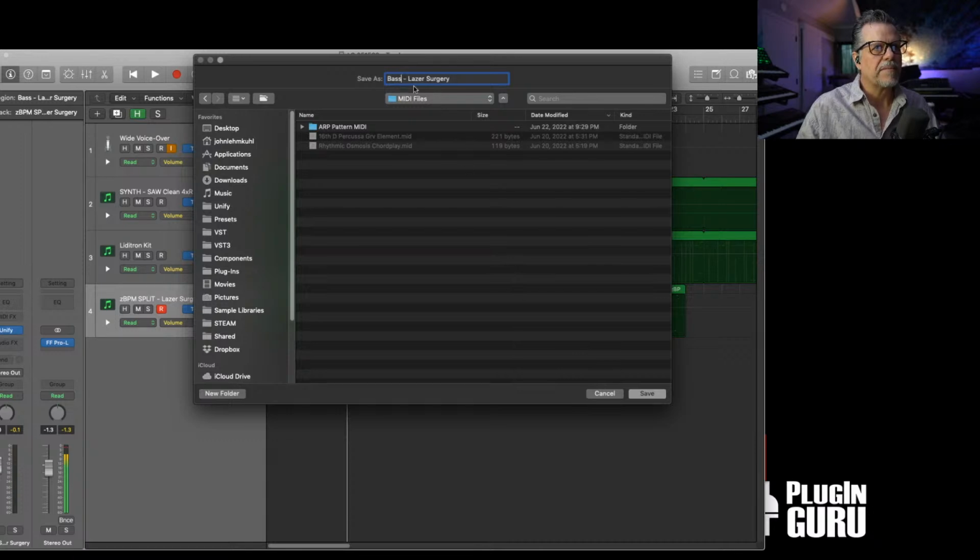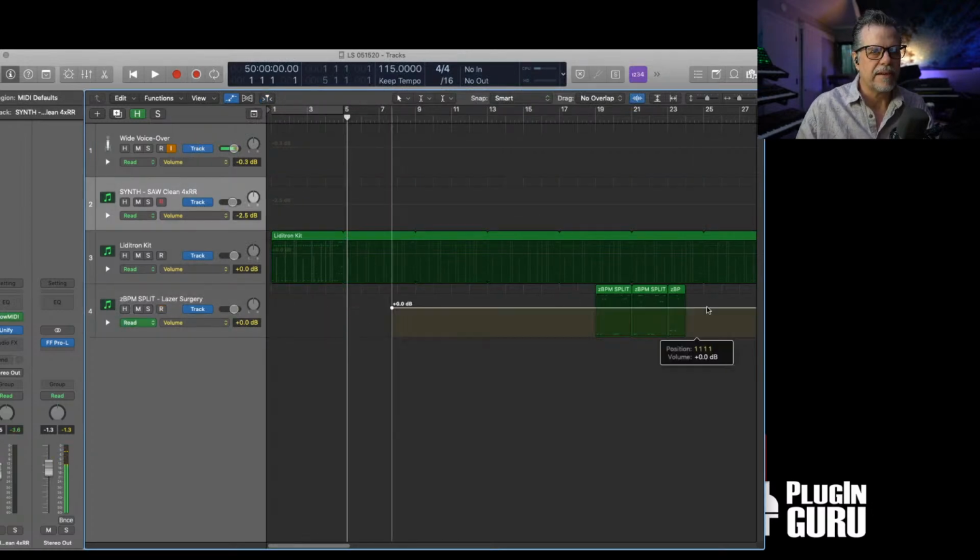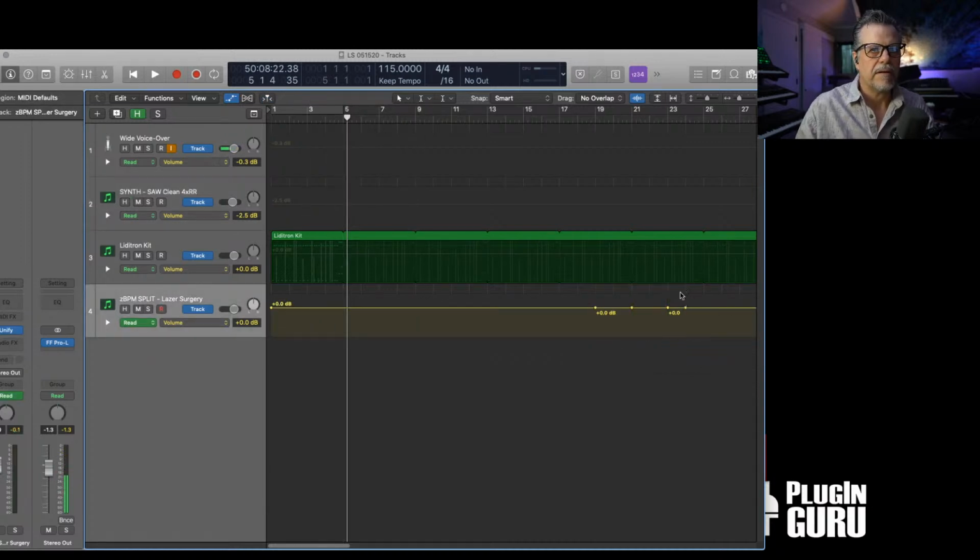Now that I've done that, I can delete these guys, I don't need that. I can actually delete this layer for now.